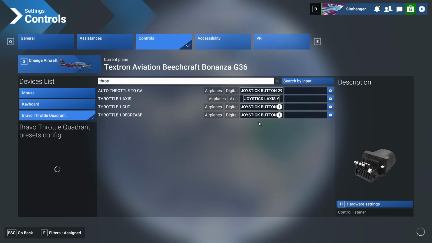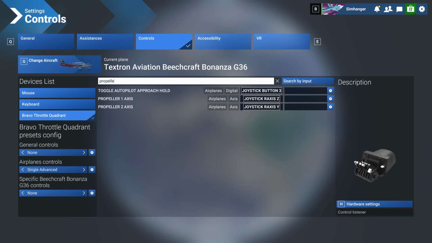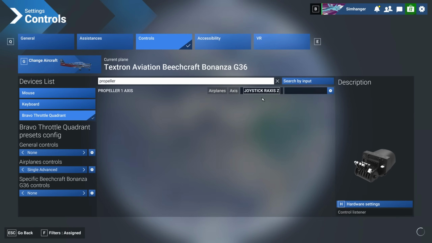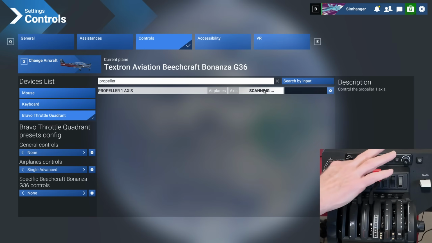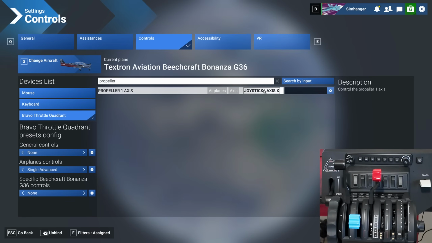Next is our prop, so in the search box let's type in propeller. And once again we'll be looking to delete propeller 2 axis. There it is. We'll highlight it and give it the backspace treatment and it's gone. If it doesn't highlight, just click on the action name. We now need to reassign the axis. As we move the prop lever from the third lever to the second lever, click in the box to scan and move the lever through its range of movement but not into the detent.